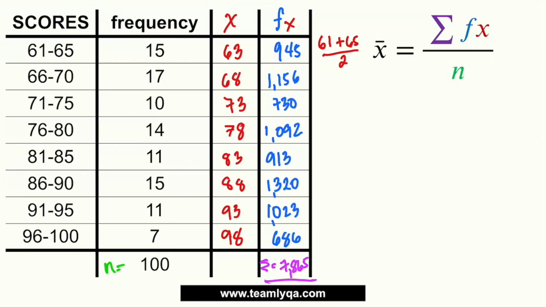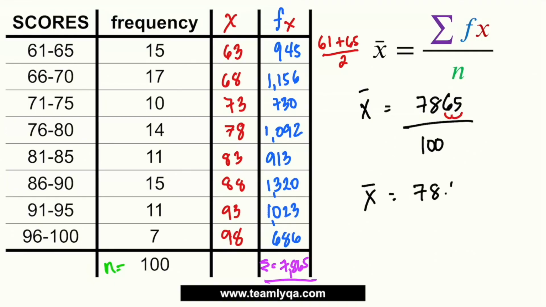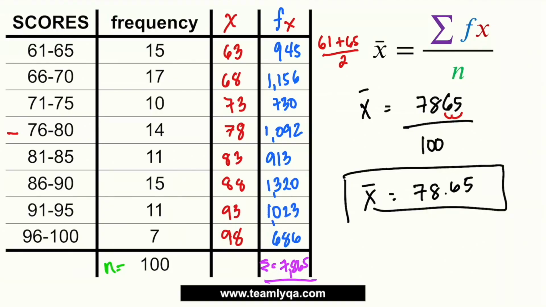Now, we can solve for the estimated mean. Equals siya dun sa 7,865 divided by the n, which is 100. So, ang ating estimated mean, i-move lang natin again yung decimal point ng dalawang beses kasi 100 naman siya. That would give us 78.65. Okay, so saan siya banda? That would be somewhere here. Now, again, isi-stress ko lang na minsan hindi 100 yung total na number ng frequency. So, kailangan natin siya talaga i-divide manually.